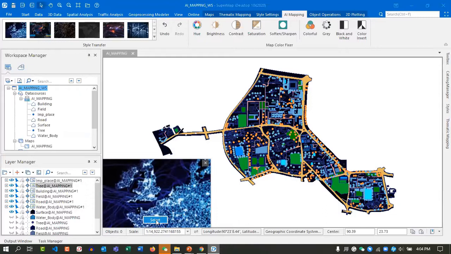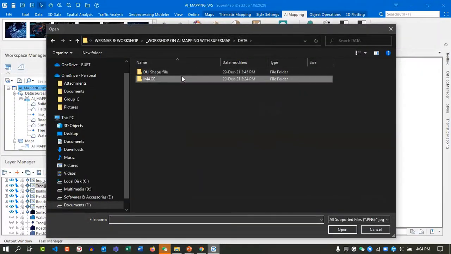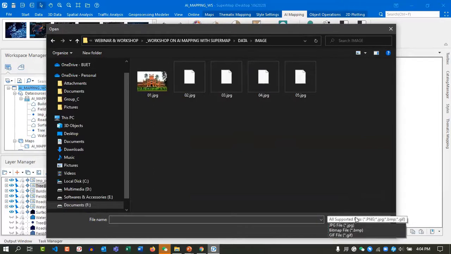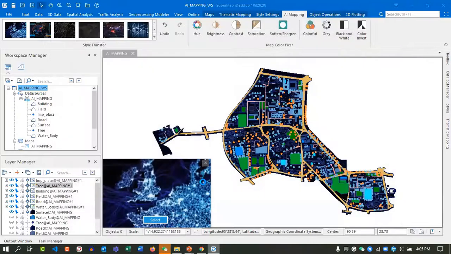We can select like selecting our map from, this is our data folder, this is our image folder. You can select any of the image file like PNG, JPG, BMP, or GIF from your folder. So first of all, I'm selecting my image one and opening my image.